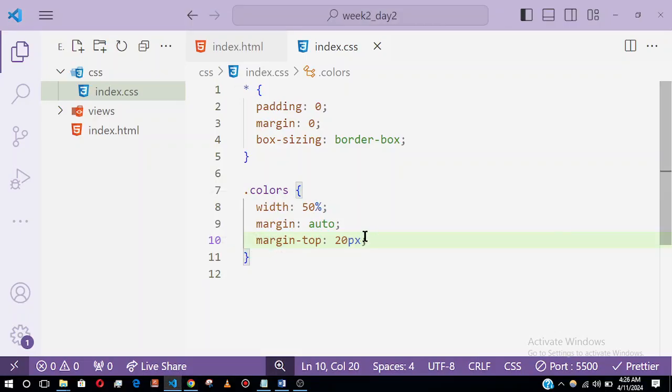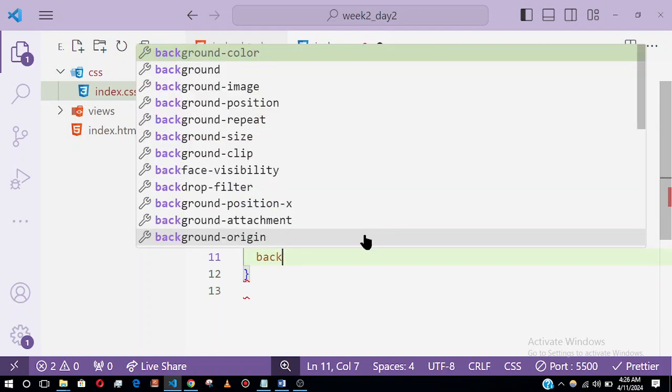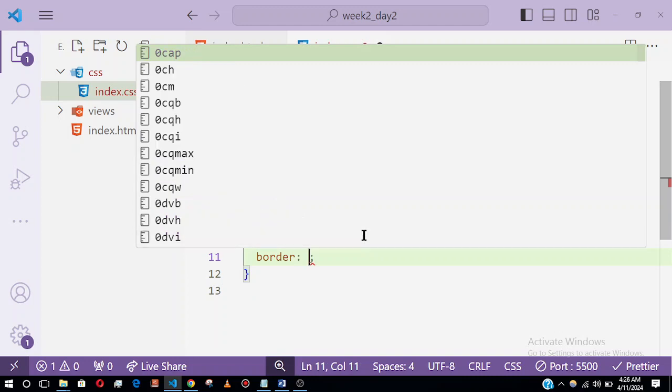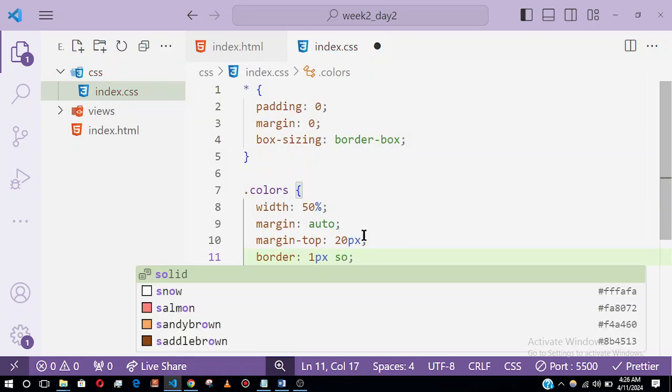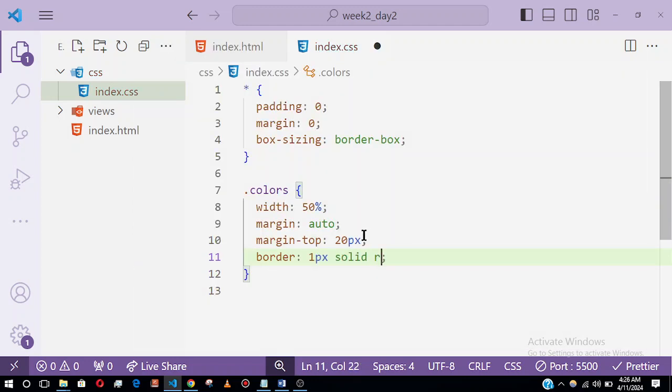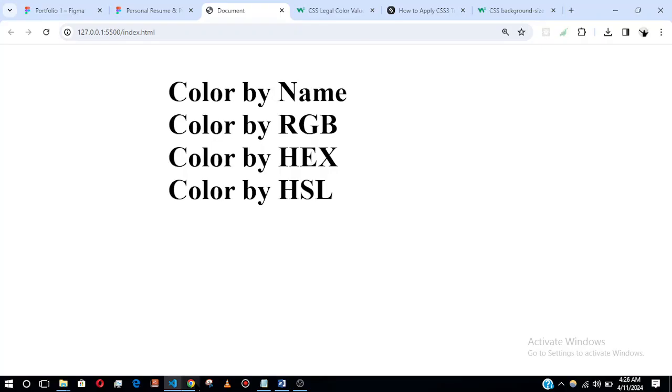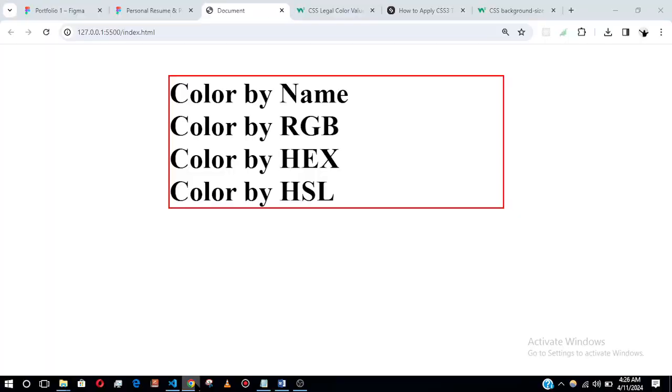Then what I can do is give this a border of 1 pixel, solid red. So notice how it looks now.